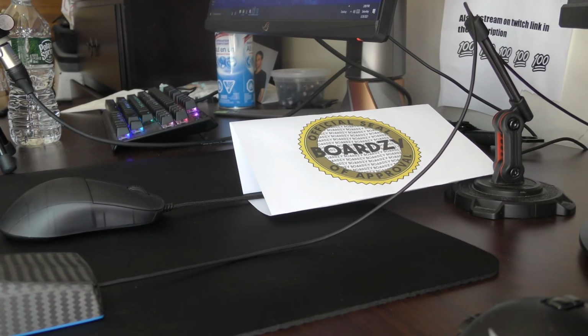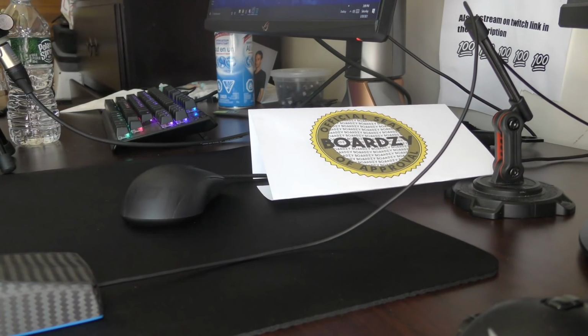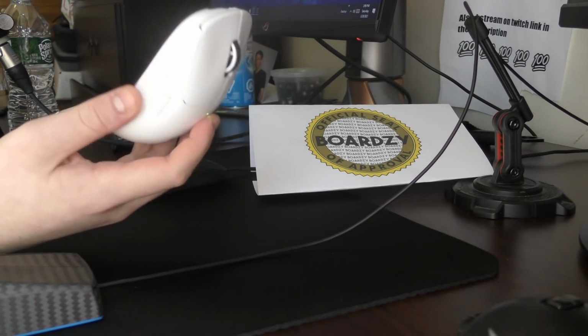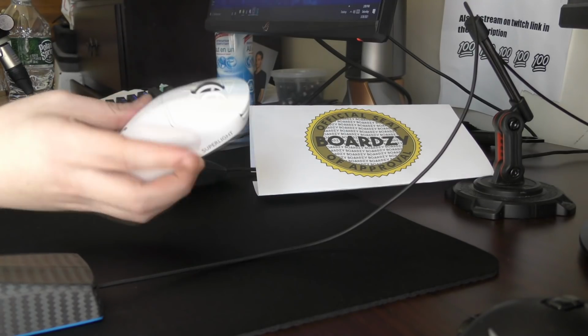Even though with mouse pads, it is more formulaic. And then it's just the textures and feels or preference. But with mice, I really just do assign it to mice that I genuinely enjoy. The XM1 is a good example. The super light, the Viper Mini I believe has the full seal of approval. Good mice get the seal of approval. That's the way I see it.